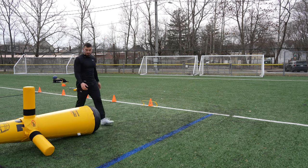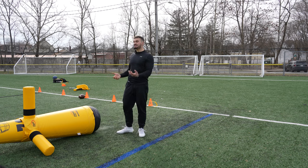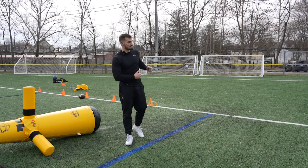I'm gonna have to put that in the power vid because straight up, I need something to lean on to be able to perfect the spin like that.